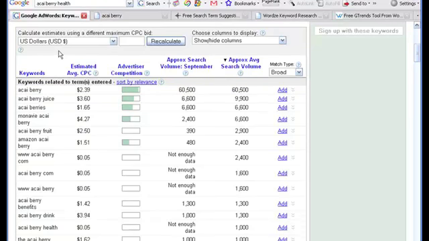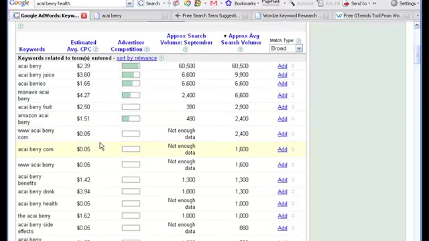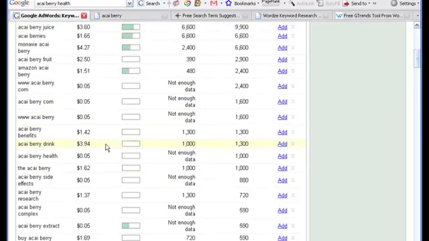When choosing appropriate keywords that are going to give you the best chance for success, you have to focus on something with an action involved with it. Either they want to buy something, they're looking to research, they're looking for a review. Those are all a little bit better than just the phrase acai berry. I mean, with acai berry, there can be tons of different search queries related to that. So we want to find something with a little bit more focus. That way we know what the consumer is looking for. We know exactly what we can do to provide for them, how to write the ad copy, how to trigger their mindset to click on our ad, which can ultimately lead to a lead.